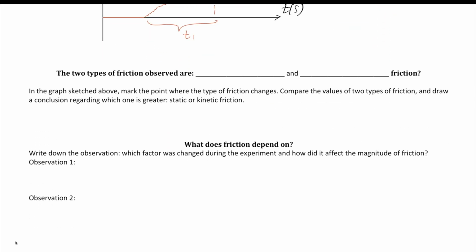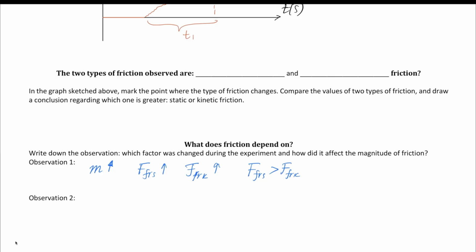What happened afterwards was we added mass. I put a water bottle on the block, and because of that added mass, we saw the force of static friction going up and the force of kinetic friction also going up, and static friction was still greater than kinetic friction. So we observed that with the increased mass, friction increases, even though nothing else changed. It was the same surface.